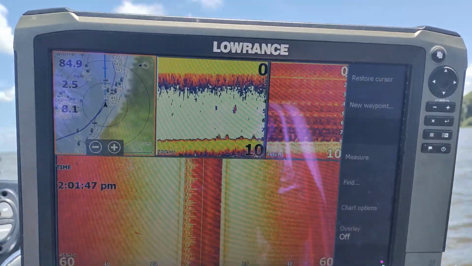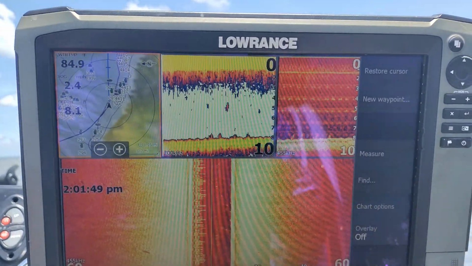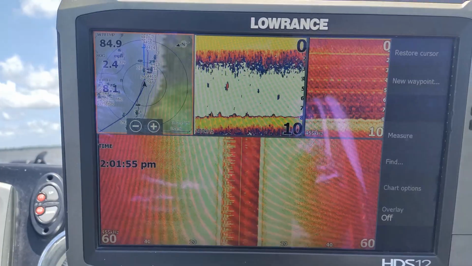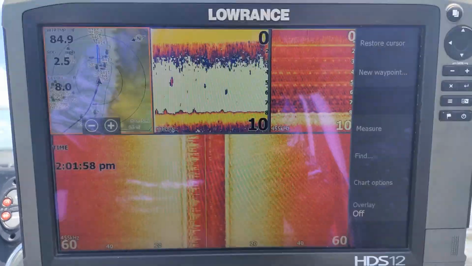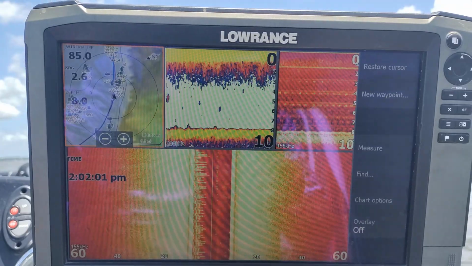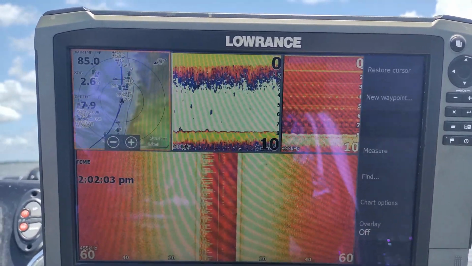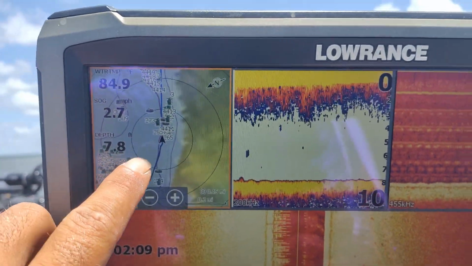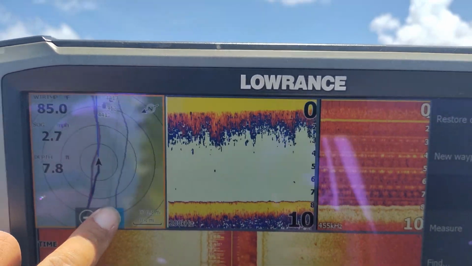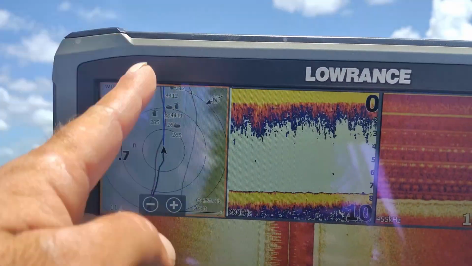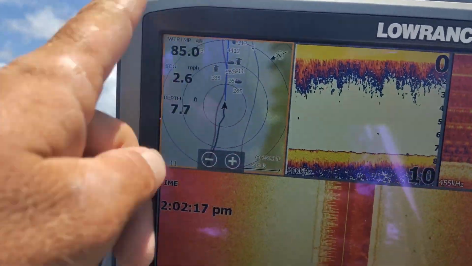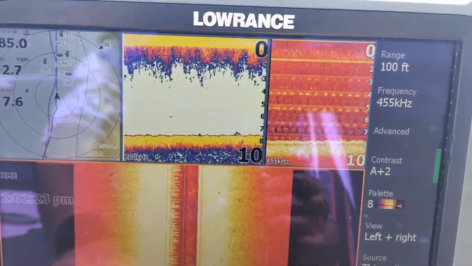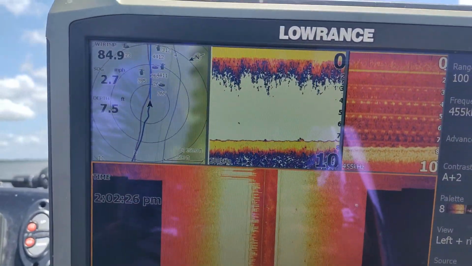Alright guys, so we are currently graphing down the side of a main lake point, and what I'm going to do here is what I like to call cutting lines. And what I mean by that is I don't just aimlessly go out and start graphing an area. I'm going to get in the depth I believe the fish are going to be in, just outside that depth, a little bit deeper, and I'm going to start using my trails and my casting rings so I can cut lines down an area. I can go all the way down, all the way back down, all the way up, all the way back down, and overlap my side scan. I'm going to cast my side scan out to 100 feet because I'm just currently looking for grass.